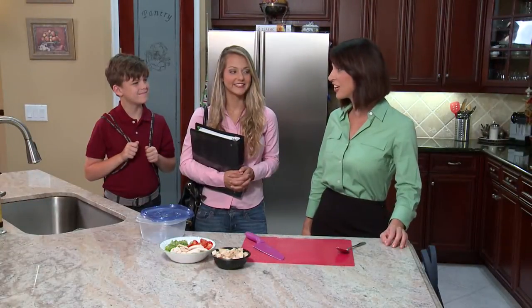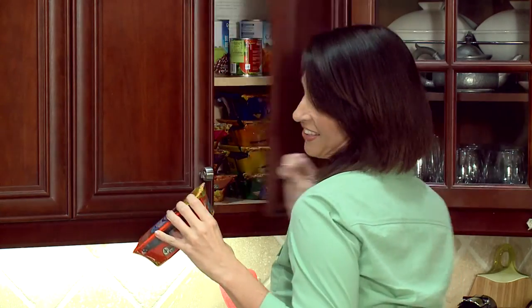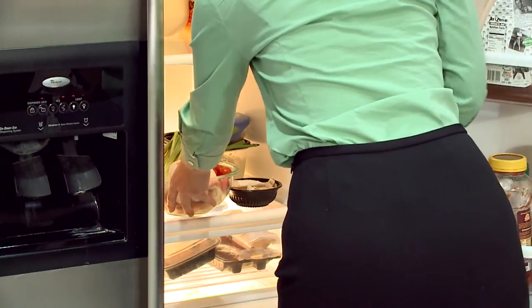Okay troops, time to pack my lunch. I'm gonna go for a yakisoba noodle bowl. Doesn't that sound good? And it saves money. Select your favorite yakisoba noodle flavor — with 12 to choose from, there is definitely something for everyone. Pack the tray so you can put it in the microwave when you get to work.